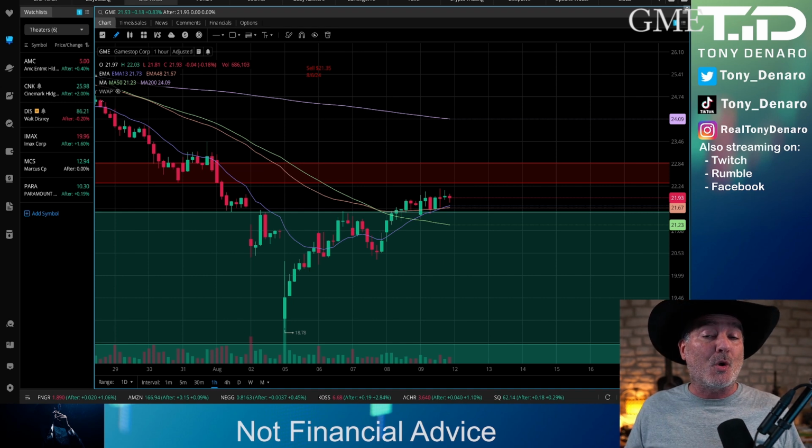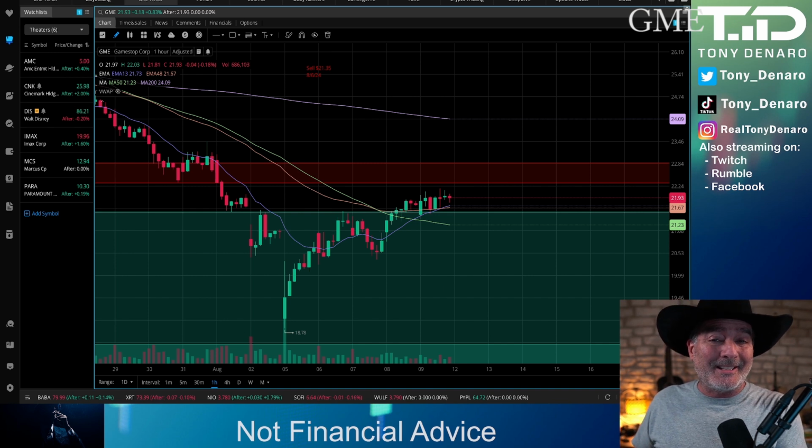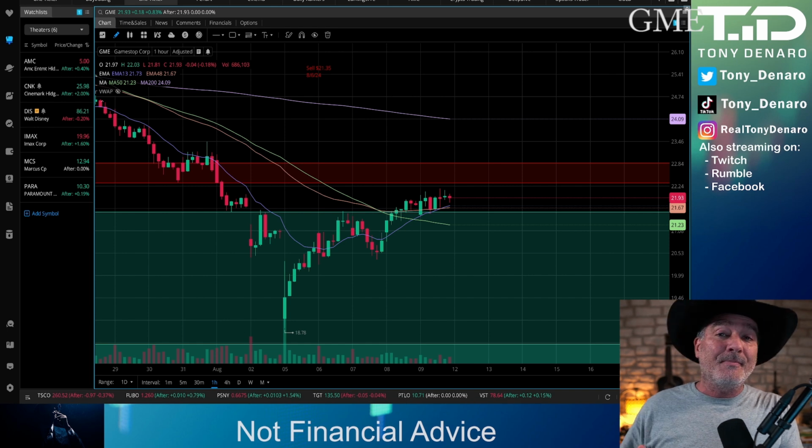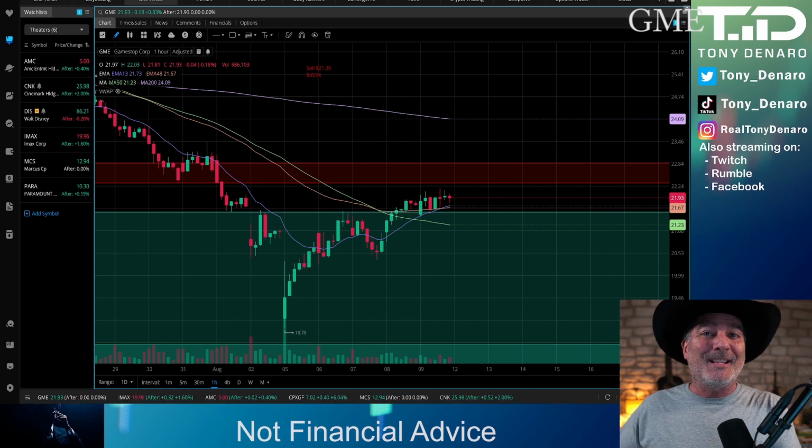And of course, as you guys know, the 200 often acts as a resistance point, but if enough buyers show up to push the price above that 200 MA, then some of the algos that are designed for technical analysis will see that as a bullish signal and kick into a buy mode, and you could get some continued upward momentum if we can break through first that supply zone and then the 200 MA.